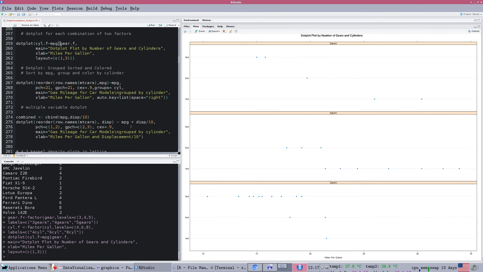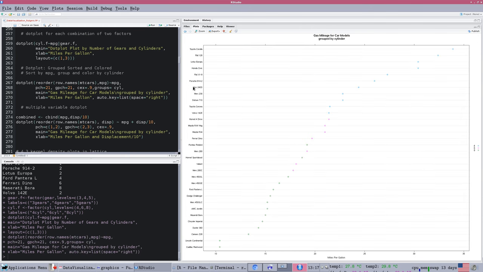Now, what we can do with the dot plot beyond this is, because we're plotting only the dots, we're not plotting a lot of ink onto the screen, we have some other options for display. So for example, I can sort the data in order by the highest miles per gallon to the lowest, and I can do things like color code the dots. And the dots here are coded by the number of cylinders. We can see the 8-cylinder cars have very low gas mileage, and the 4-cylinder cars have high, and there's a little bit of a zone in between for the 6 cylinders.